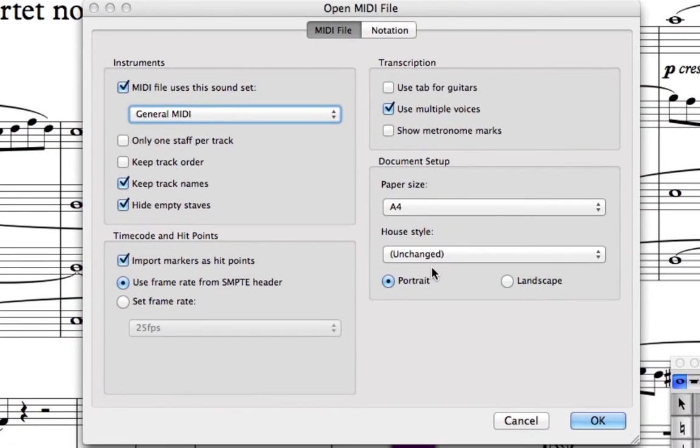You can associate all MIDI files on your computer with Sibelius so that double-clicking them automatically opens them in Sibelius. Instructions on how to do this are found in your book. You should also refer to the book if you're wondering what technical terms such as MIDI, sequencer, or quantize mean. However you open the MIDI file in Sibelius, you will be greeted by the Open MIDI File dialog box.